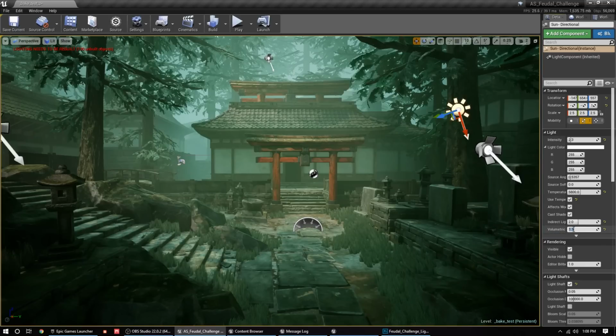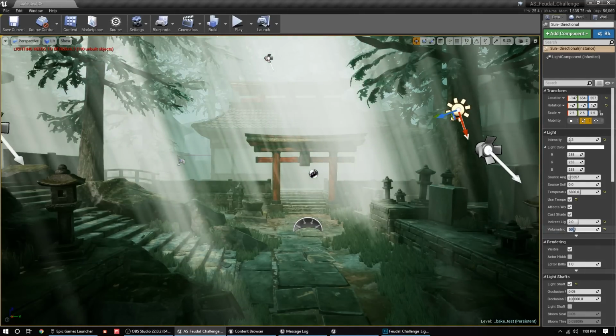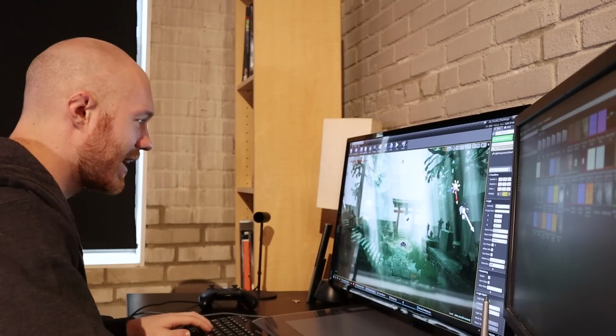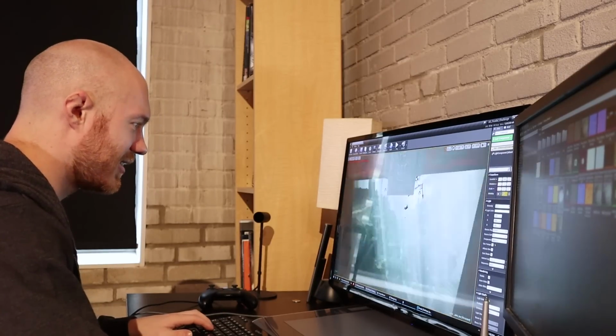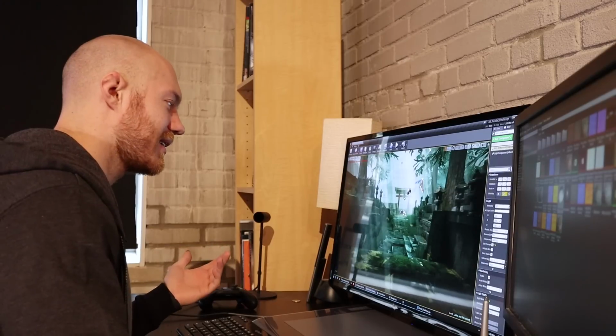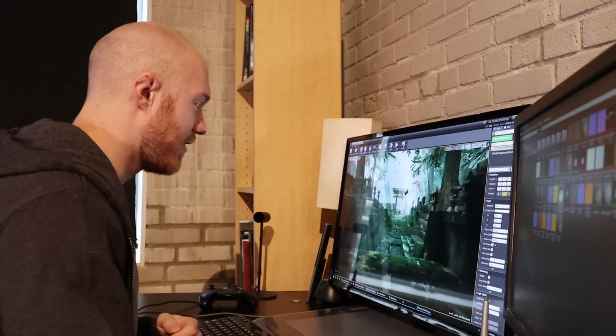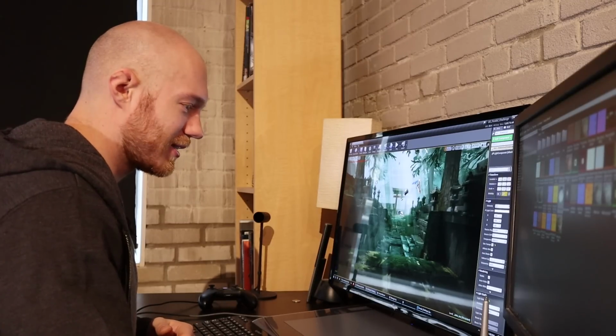So if I crank this up, you can really punch your God rays, but I don't think that looks too good, and I think it's kind of an amateur thing to do, to crank up the God rays because it's a fancy effect, and it doesn't look that great.